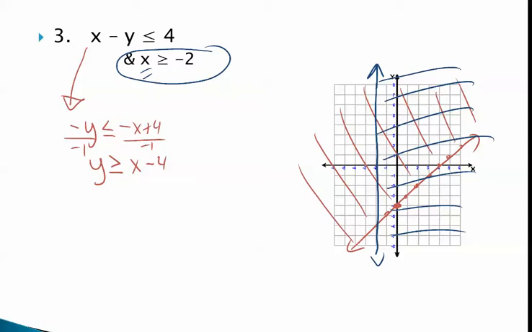And the key thing about this example is that the word "and" is in here. So that means the intersection, or the overlapping. So we're looking for the overlap of these two. And you'll see it right here, right in the middle. If you look at how it's divided into 4 pieces by the 2 lines, there's nothing down here, so that's not a solution area.